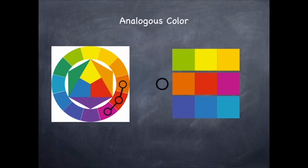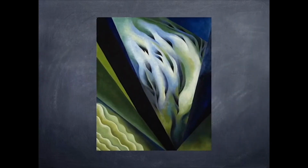And we continue with our violet blue and lighter blue there. Let's take a look at analogous color schemes in paintings. This is a beautiful painting by Georgia O'Keeffe called Blue and Green Music. And really take a look at her use of analogous cool colors here. It's really quite beautiful.